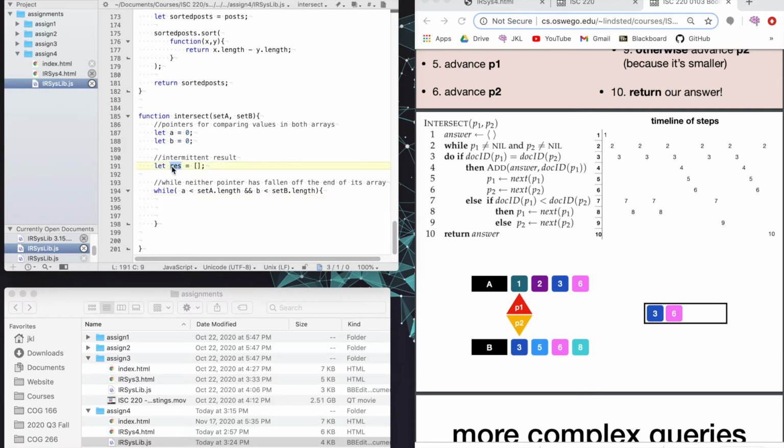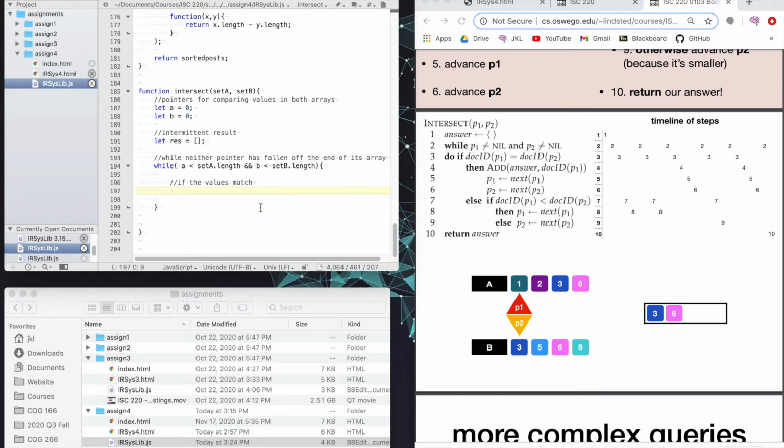So we'll add it to the result array, or we will increment our pointers, or often both. So first question is, if the values match, right? Make sure to indent, give yourself clarity. Clarity's key. So if the values do match, what do we do? Well, we're going to add the value to the array. That's one thing. So how do we do this?